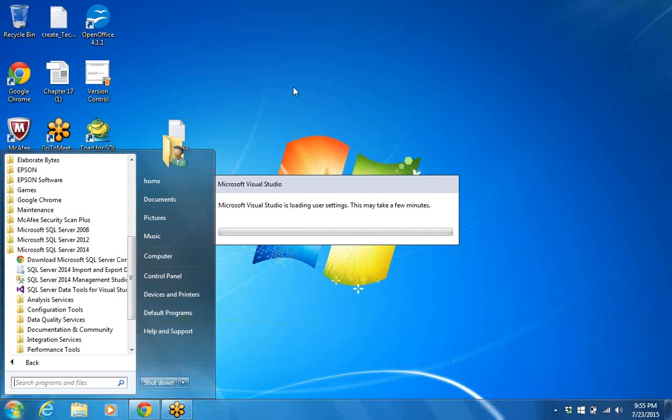Preeti, what dimension? What attributes are possible with time? Sorry, sir? For example, take time dimension. In the time dimension, what attributes can you have in that? Year can be an attribute, month can be an attribute, day can be an attribute, day of week can be an attribute, month name can be an attribute.